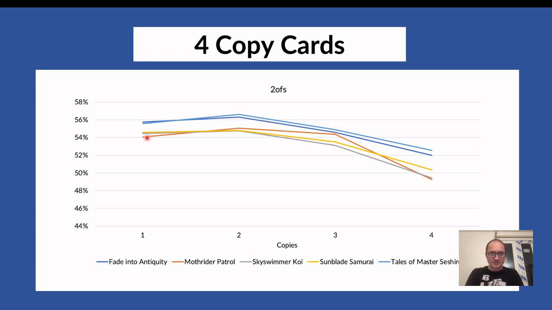Then you have Moth Rider Patrol, which is sort of okay till 3 copies. The drop is very minimal there, but then it drops quite steeply as the 4th copy enters, so you don't want to play too much of that.